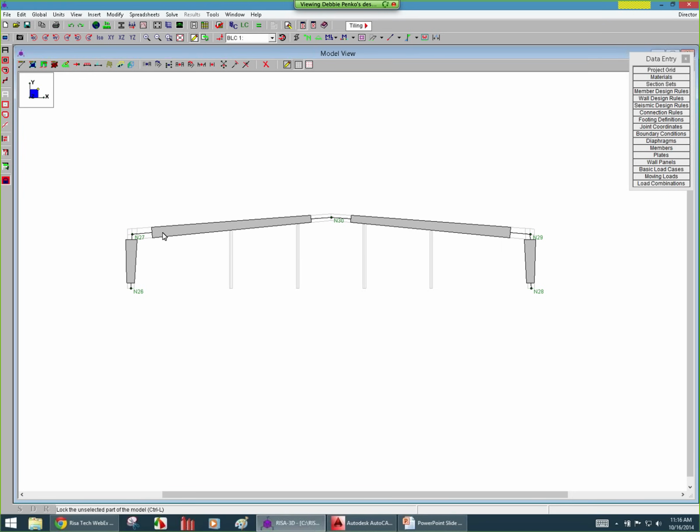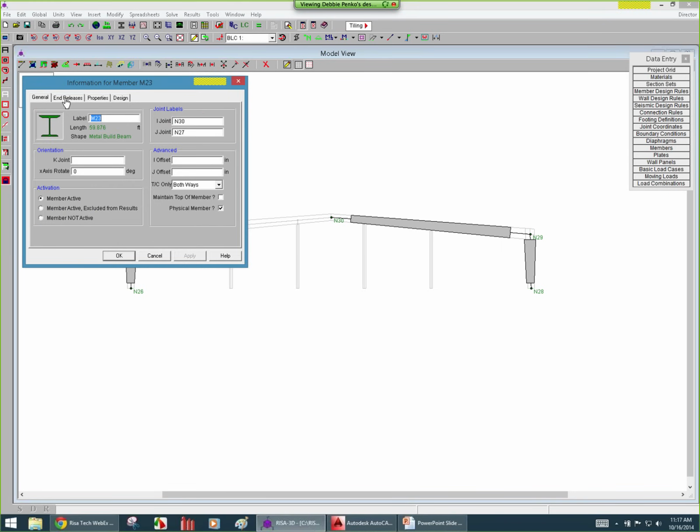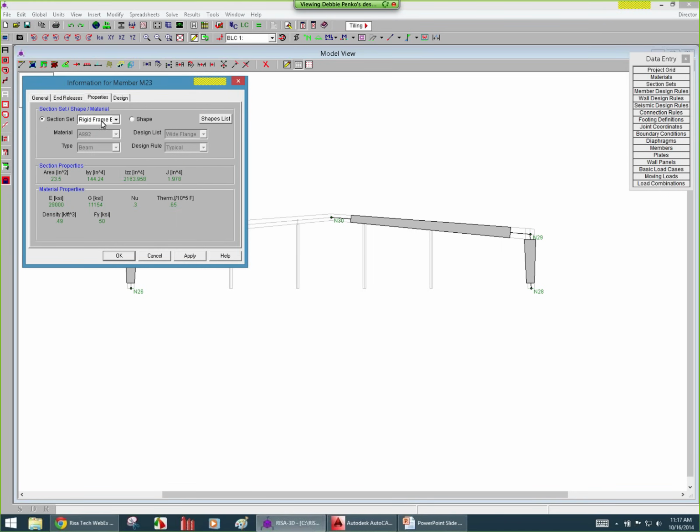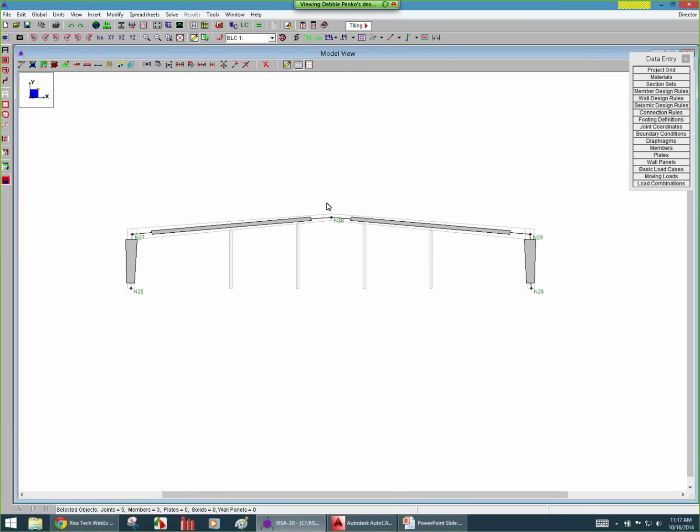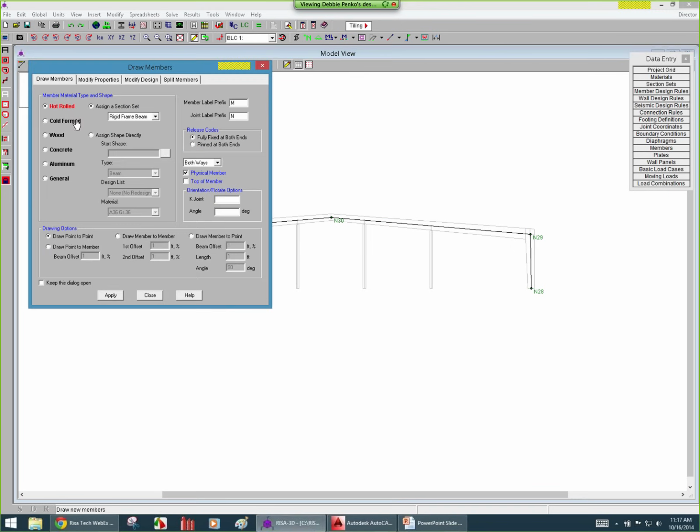Now at this point, maybe we don't want to look at it rendered, but we are going to shift here. I'm going to change these beams. Instead of being the rigid frame properties, we're going to take them to be the end wall beams there, and we'll see them change. So I'll go ahead and just change those, and it's really easy to manually double click on a member and change its properties. And then I'll say okay. And then I'm going to switch out of that rendered view and just look back at everything as a centerline element and start drawing my columns.